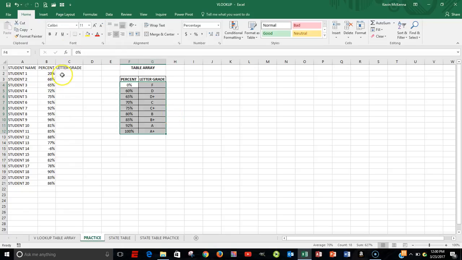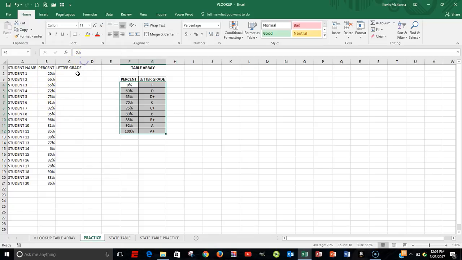So let's begin with our example. This is a fairly common example that most students would understand. In this case, we have 20 students, and the 20 students have these 20 grades that are listed.